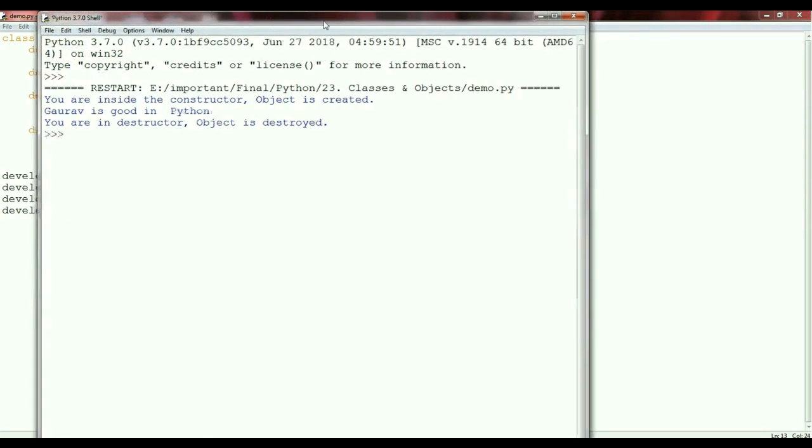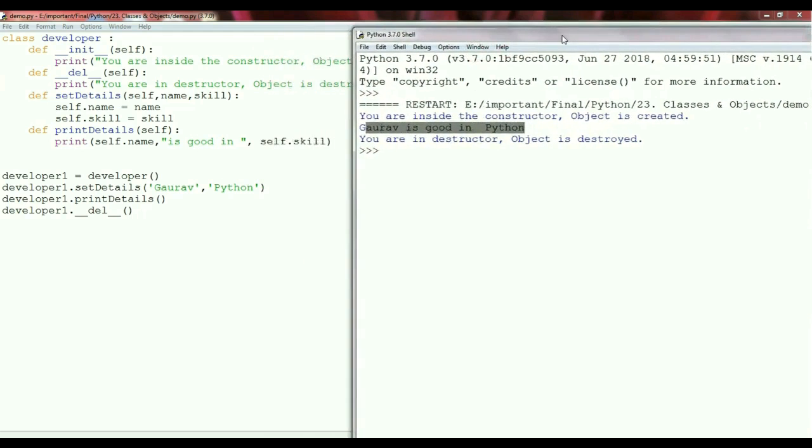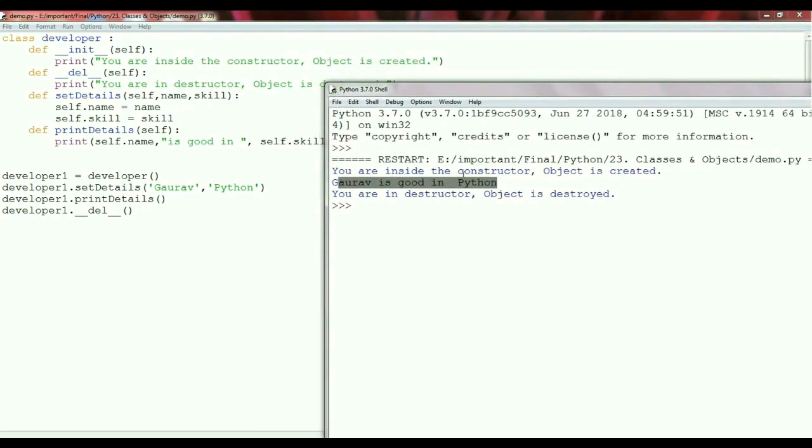It will display three messages. The first one is: you are inside the constructor, object is created. The second one is: Gaurav is good in Python. And the third one is: you are in destructor, object is destroyed. The first message is coming because whenever you create the instance or object of a class, as we are creating the object of a class here, this constructor init member function is called immediately and automatically.